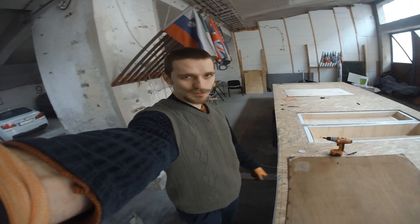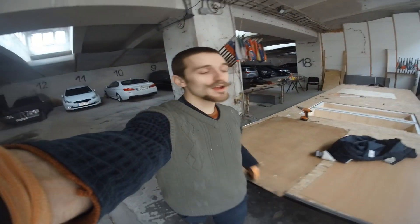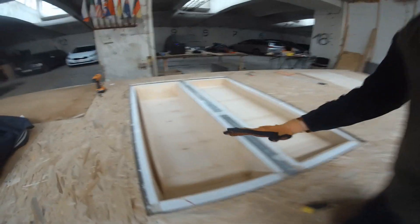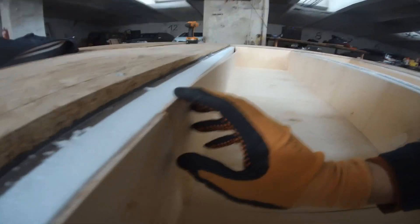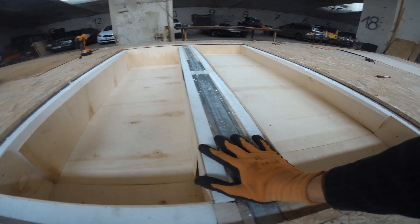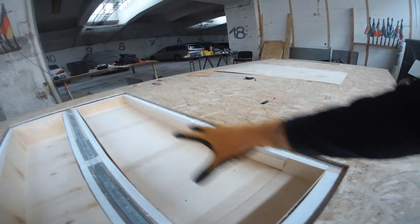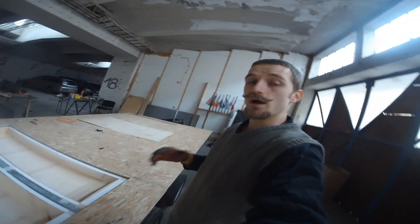Welcome back to Rob's Jobs tiny house build videos. In episode 3, we will be working with a bunch of interesting things. Right now I'm continuing with the underground storage boxes. Behind the scenes I have cut 3mm plywood to size to fit exactly in the boxes, the insulation is all in place, I have drilled holes and countersunk holes, and now I'll be screwing all these pieces of wood into place.